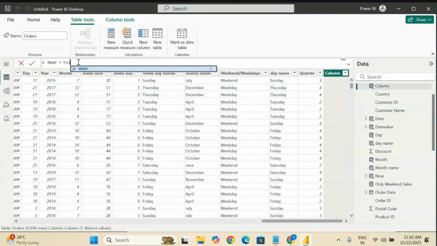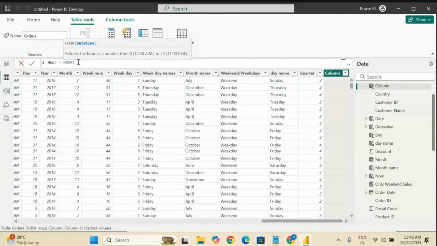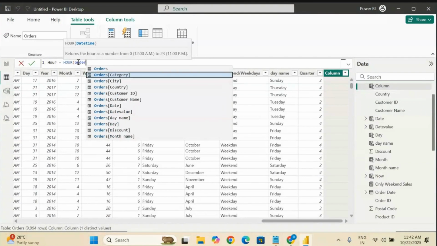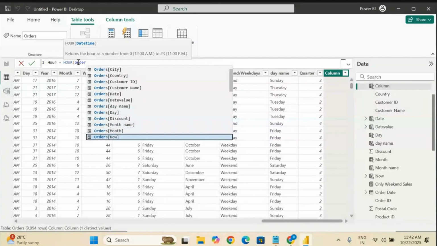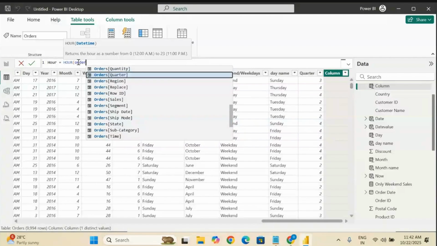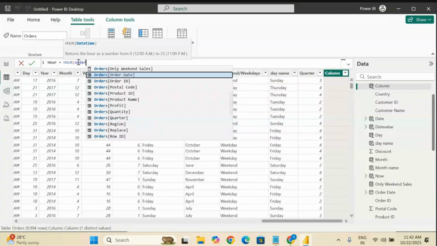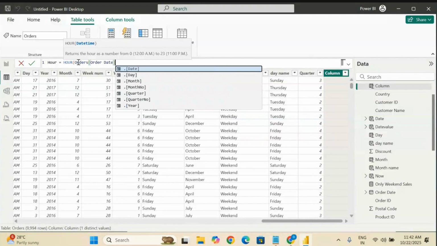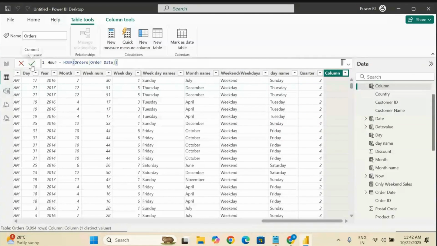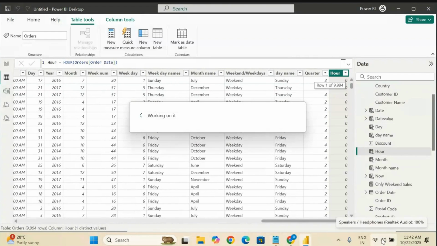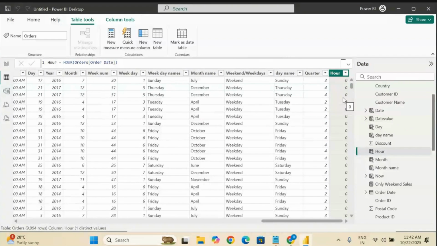So for the hour function, you just give only the date, only order date. But whenever you apply hour, minutes, seconds, your column must have the date. Where is it? Order date. So close it. It will give you that hour. Everywhere it is going to give you 0 hour.